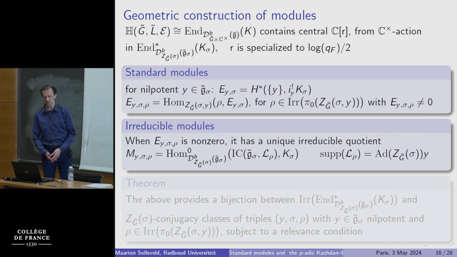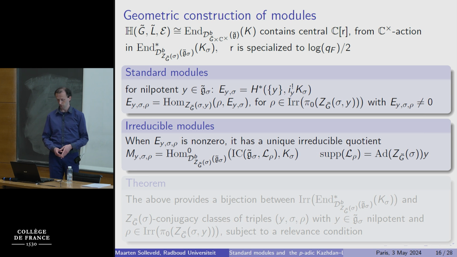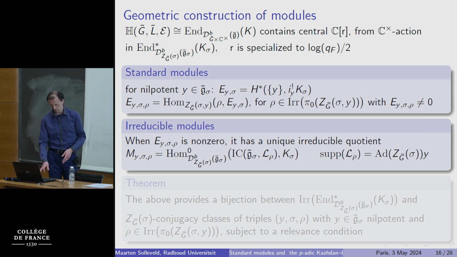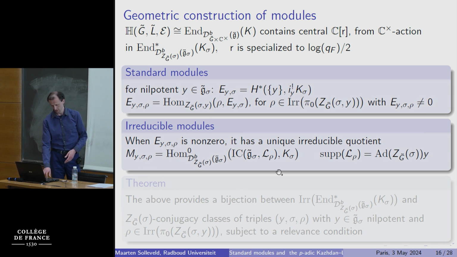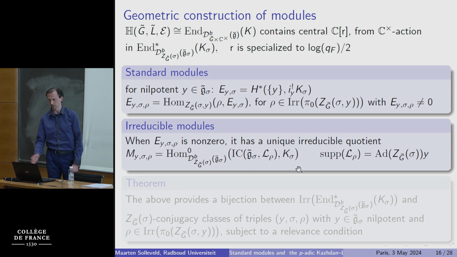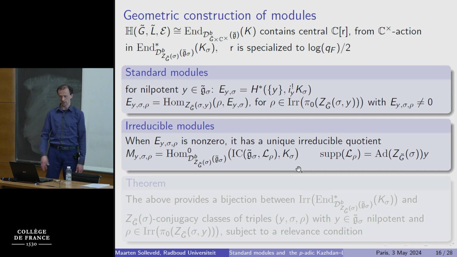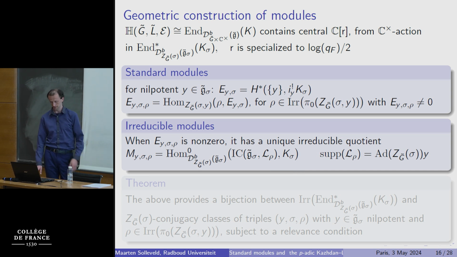And in fact, all irreducible modules of these graded Hecke algebras that you want to look at are obtained in this way via this construction, from parameters which are unique up to conjugation. And if you do some work, you can write down an expression for this irreducible quotient, in the sense that this intersection cohomology complex is just one of the direct summands of this K sigma, and this K sigma is exactly the direct sum of various things of this kind.